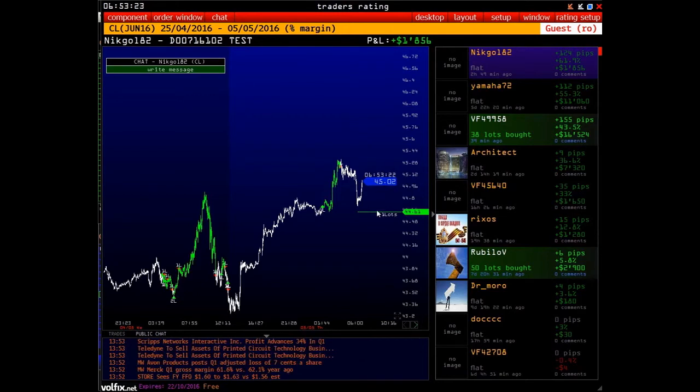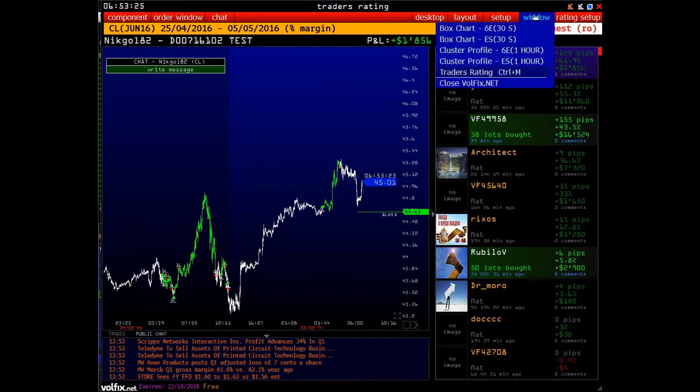What is the layout function intended for? The layout function allows you to save the list of opened windows, i.e. all windows open and their position at the moment of layout saving will be saved. You can also save the size of windows, their state, whether they are minimized or maximized. Also, in every window the layout function saves the entered ticker as well as the time frame of each window.